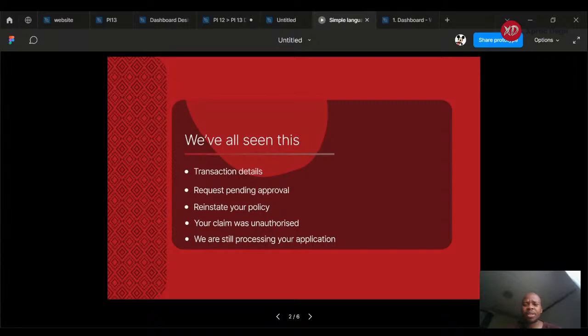And you might have seen something like transaction details. Someone has written that, and you do something and then you want to fill some details, and they will say transaction details. A transaction is a very technical term, especially for people who are in the financial services space. And the transaction is in progress. The transaction has been declined. You will see a lot of that. Maybe you're paying someone with a bank transfer, and you will see those types of messages.